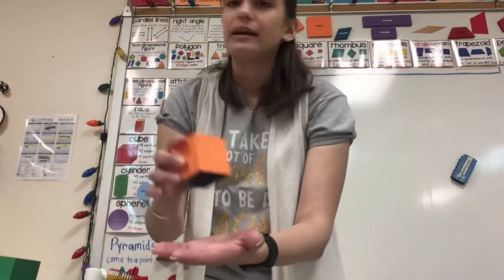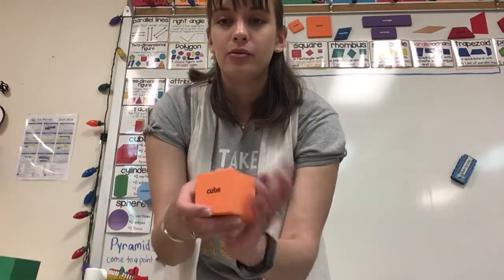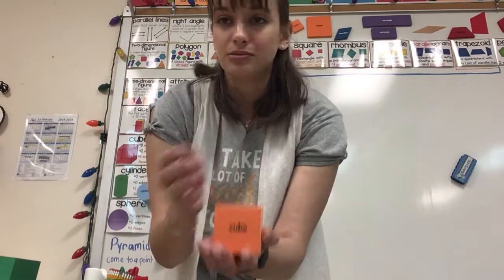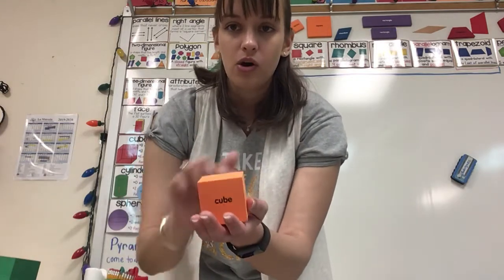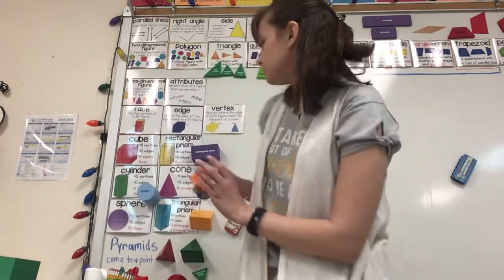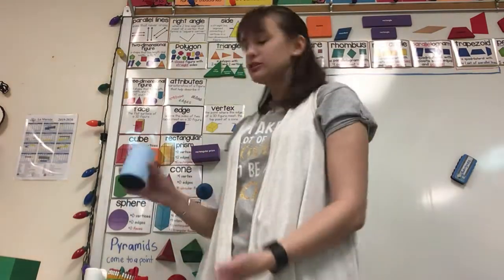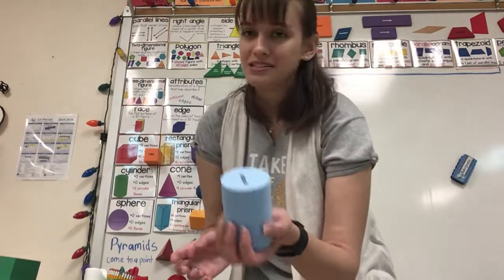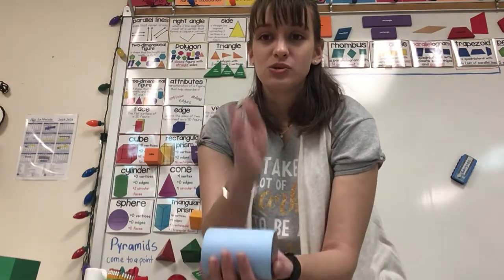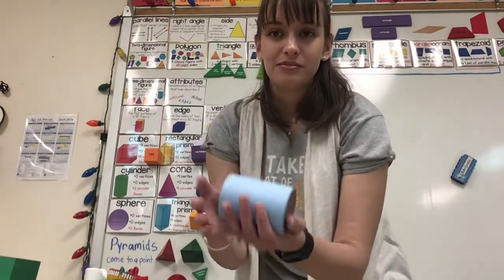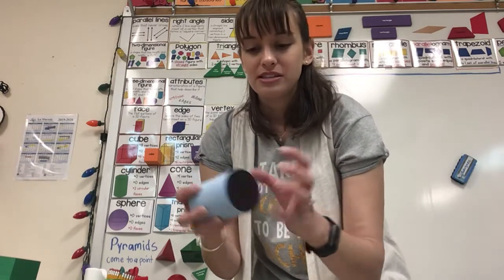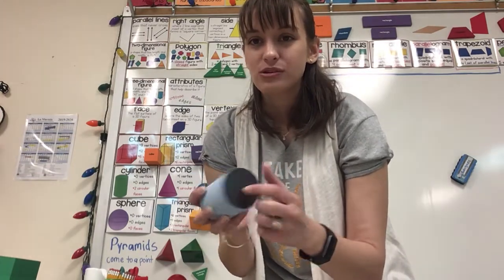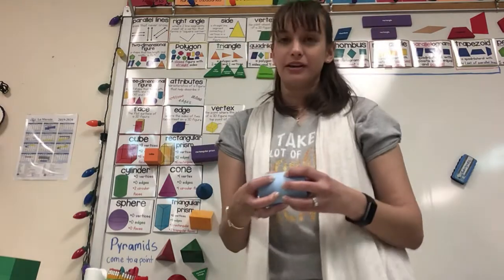A cube, I could cut a cube any way, and no matter how you cut a cube, it's still going to be squares because a cube is made of all squares for the faces. A cylinder so badly wants to be a prism, but he doesn't pass the test. If I cut it this way, kind of like a stack of pennies or a can of cranberry sauce, the inside is a circle just like the outside, but it is a circle polygon.